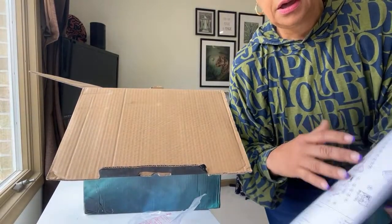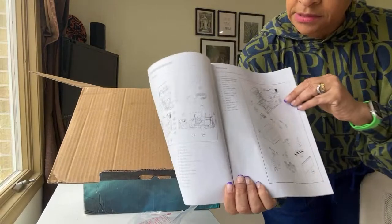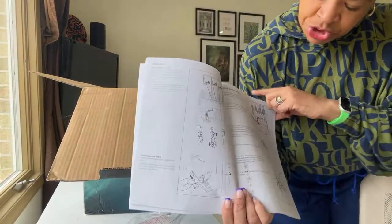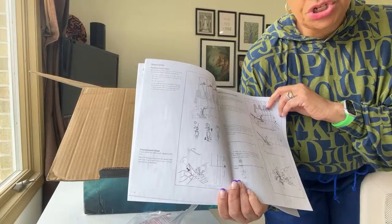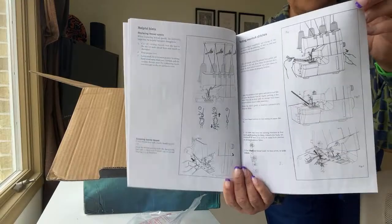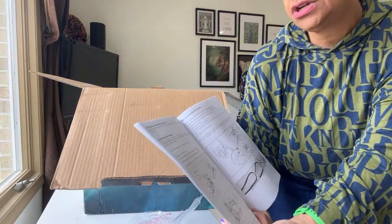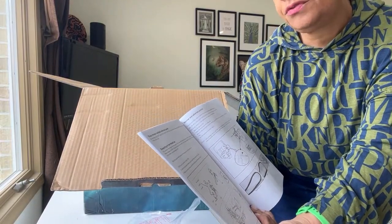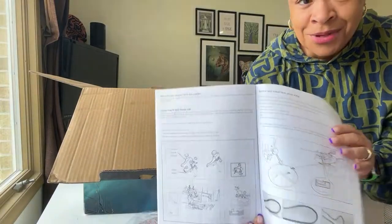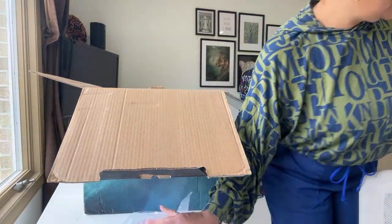And then we have a really nice booklet with all kinds of instructions in it. And of course, I'm going to go through with my highlighter, and I am planning to highlight the different pieces so that I understand the components of the machine, how to care for the machine, and how to thread the machine when I want to use different types of stitches. I want to make the very best of this Pfaff 1000. So here, there's an instruction for the 3-thread overlock with 1 needle, converting to 2-thread use. Rolled hem, y'all. I can do a rolled hem. Super, super excited about that. All right, so I'm going to put that off to the side.